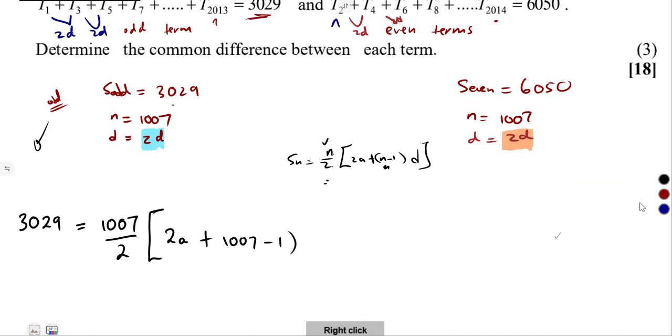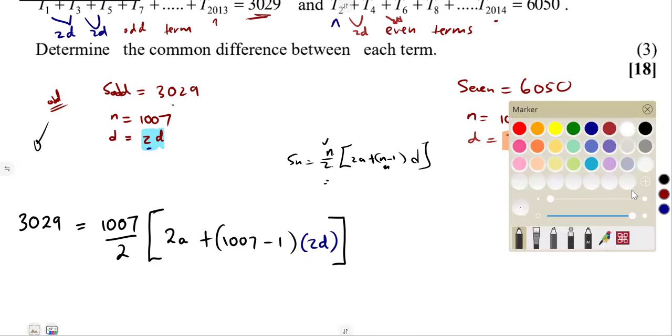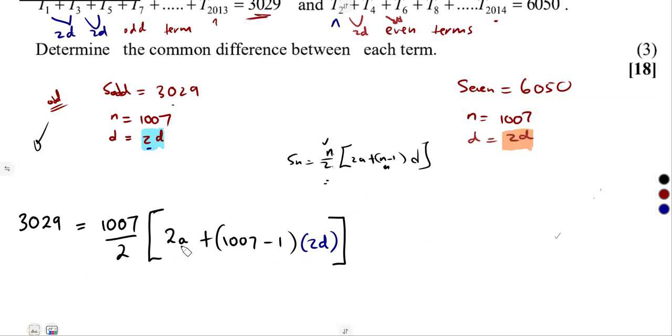This is the part that I was explaining about this d, to say you must consider the difference of the sequence that you are given. And if we consider that, it is 2d. So in our case here, we are going to use 2d. From the differences that we obtained, there's a difference of 2d throughout. So we have an equation that we can simplify, but as you can see, there are two unknown values.